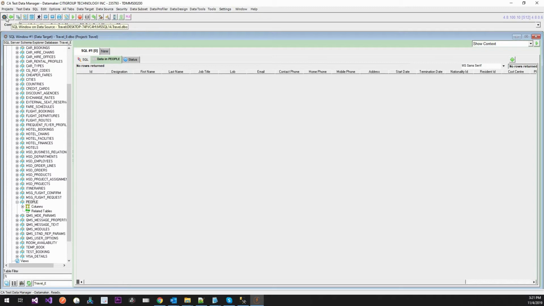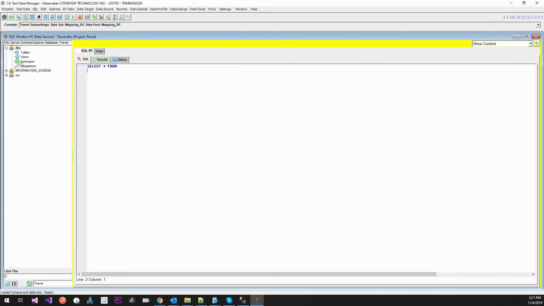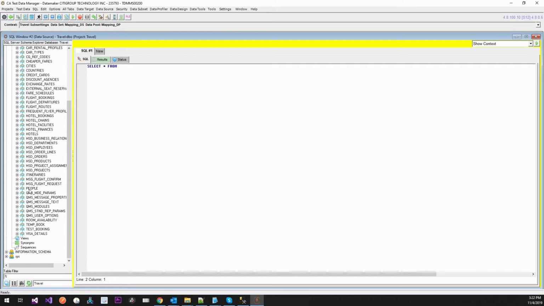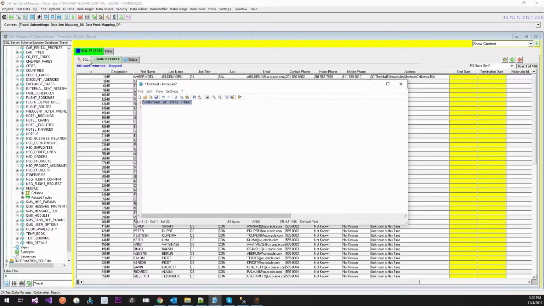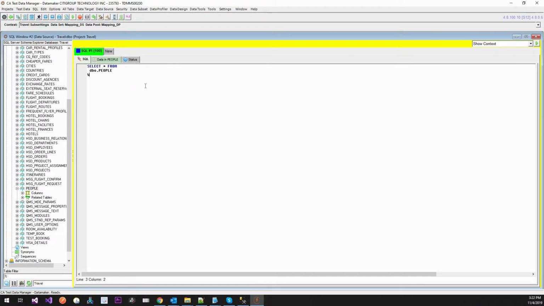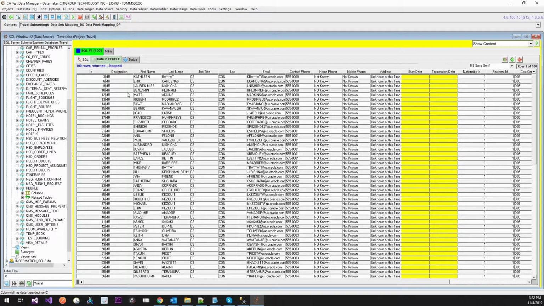So now if we go look at our source, and if we look at our people, this is just a quick, dirty way of getting data over, because we're going to be telling this is our production. Where's my people? Here's my people. And then we're going to run. There is a setting that tells it how many to bring back, but what we're going to do is use our little cheat, our little notepad here, and we're going to say where address equals that. Oops, sorry, it was already there. Now remember, this is set to SQL. If this was Oracle, that command would be totally different. And then not too much different, but a little different. That should give us 410.